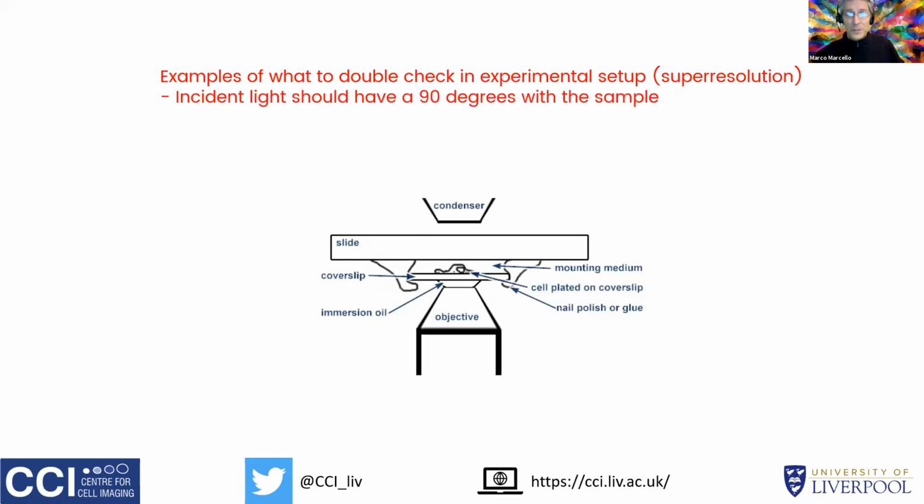Another thing that is important is also the inclination of the incident light. Again, this is something that in the confocal or wide field world may cause slight inhomogeneities of illumination in the field of view. Shadowing in part of your sample here is really compromising your experiment if you don't have the right inclination. So again, the software is great in helping you to have exactly 90 degrees of incident light onto your sample. And there are routines to do it automatically, but that's again one thing where one has to pay attention when doing these experiments.